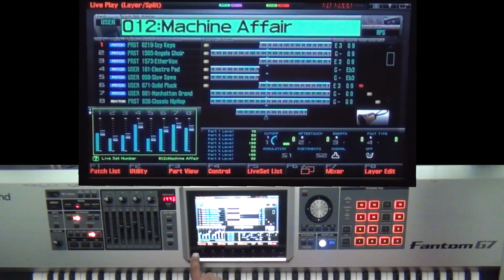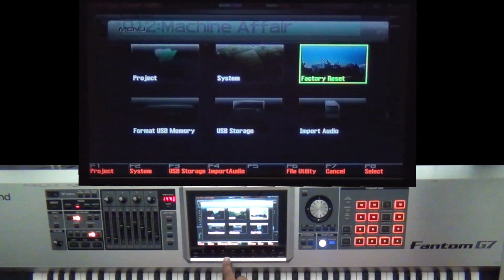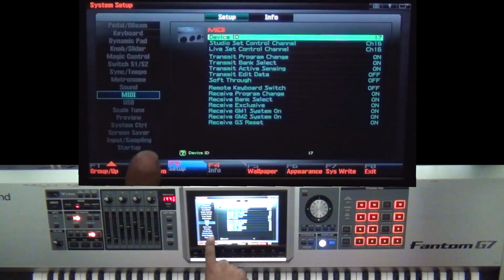I've been getting a lot of great questions lately on how do I use an external MIDI keyboard with my Fantom. Okay, so I'm going to show you how to do that now. So first off, I want you guys to take a look. I'm going to press my menu button and go into my system and look at my MIDI.